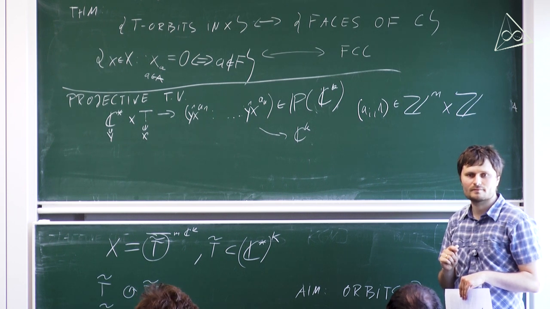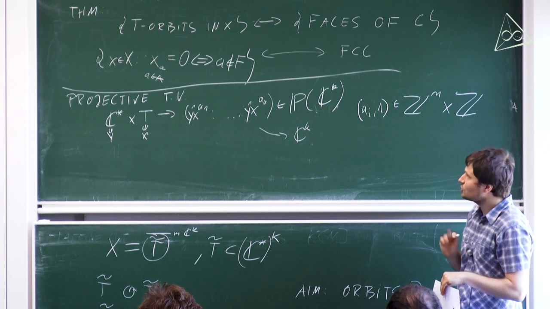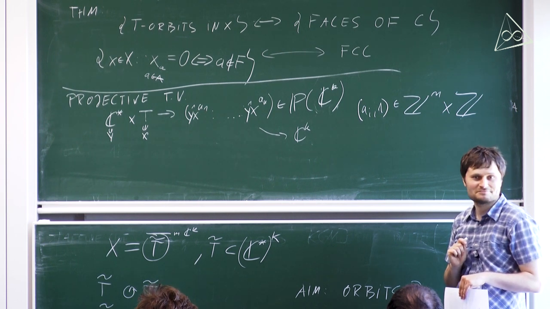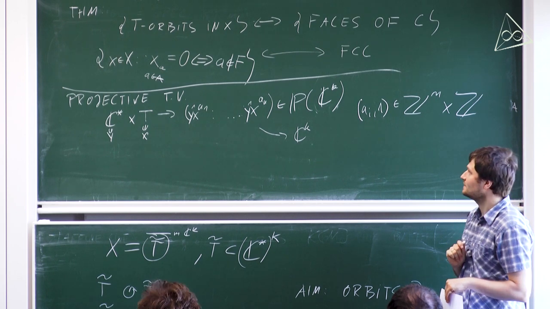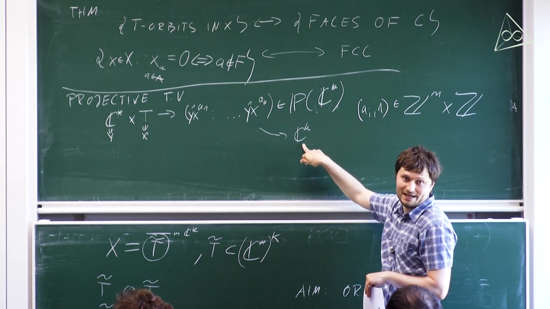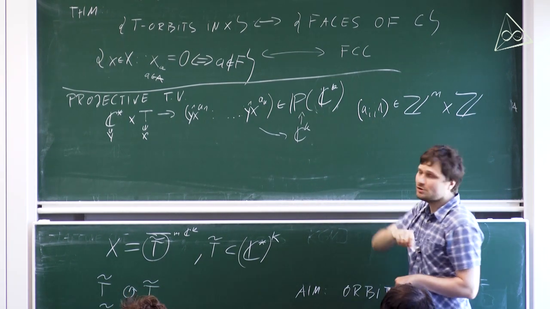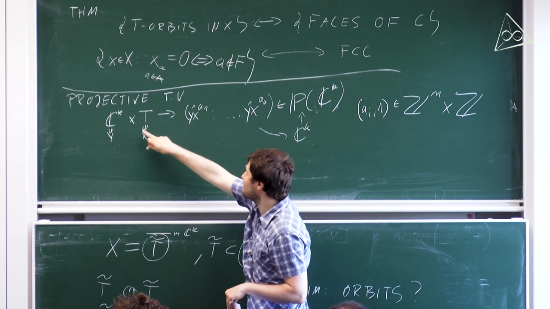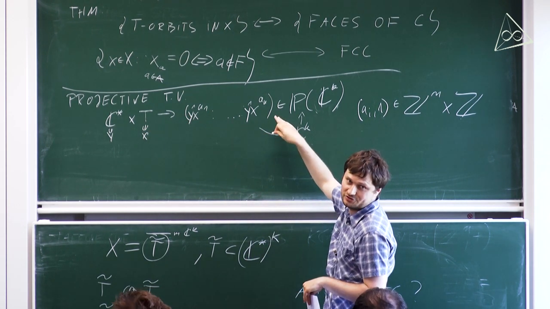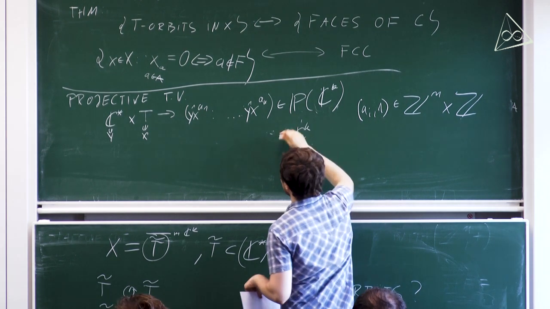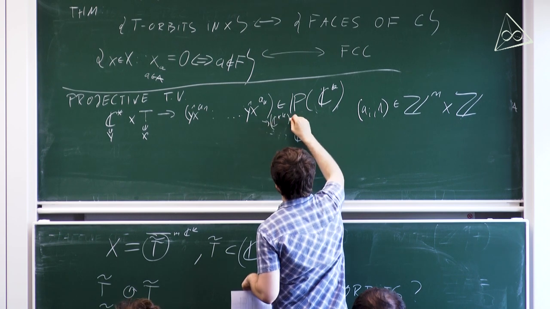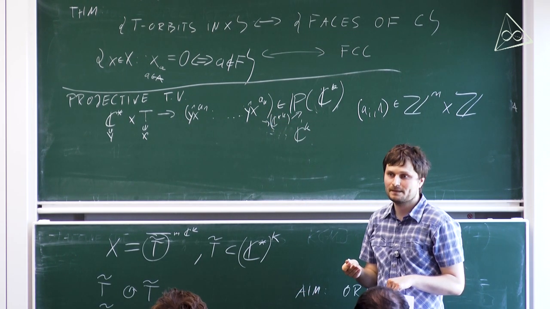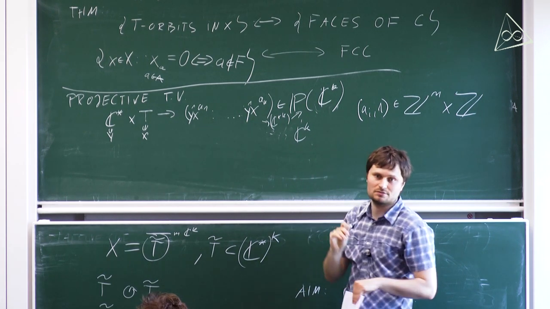Sorry, what if a_1 and a_k are not of the same degree? They can be not of the same degree. Yeah, is the map still well-defined? It is well-defined because, okay, the map to C^k is always well-defined. And this map is also well-defined. Well, okay, I'm cheating. This map is not well-defined when some of the coordinates are equal to zero. But remember that the image of this map has all of the coordinates non-zero. So this really factors. If you want to go to a projective space, it factors through (C star)^k. But the problem is that the image in this (C star)^k does not have to be a cone. And to make it better, we add this additional variable.